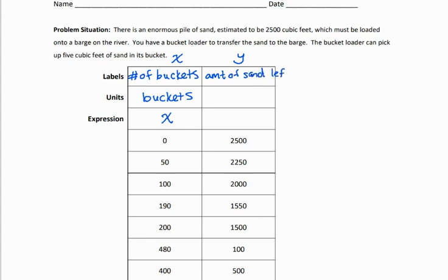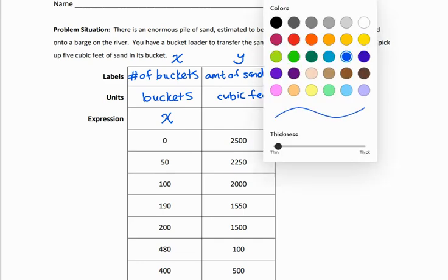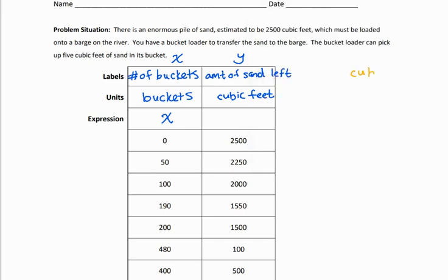I'm just going to write left because it's smaller. But the amount of sand left, or just amount of sand remaining, whatever you'd like. And that unit, we are more specific here. It's in cubic feet. Just so you guys know, I'm just going to write on the side here. Cubic feet is the same thing as writing ft to the third, feet cubed, okay? So you can always use that sort of notation. Square feet would be feet to the second, that type of thing.